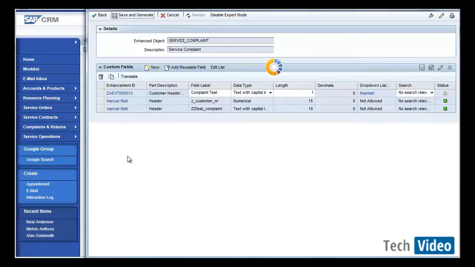The only thing you need to decide here is to which part of the business object you need to add, and that is basically depending on the business scenario. So for example, here we have added to customer H. So this field is reusable in all the transaction types. But in case you add it to service underscore H, it will be only available in service transactions. Likewise, if you add it to sales underscore H, it will be only available in sales transactions. So likewise, it depends on the business scenario where you want to show this field and where all it is reused.